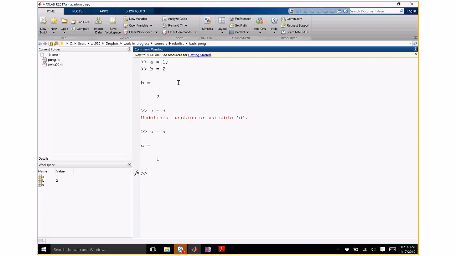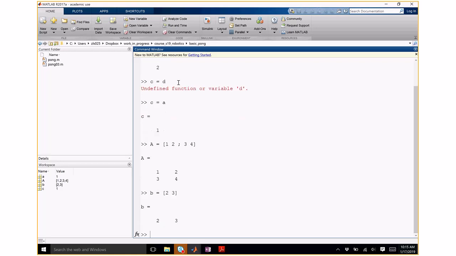When you look at c equals 1 in MATLAB, it is actually a matrix. It treats that as a 1-by-1 matrix. So we just start with matrices. For example, if you want a 2-by-2 matrix, 1, 2, 3, 4, and what does that mean? Well, if you just suppress the semicolon, it actually tells you what A is. A is a 2-by-2 matrix, 1, 3, 2, 4. Okay. Let's define b as 2, 3. So this is 1 row, 2 columns.